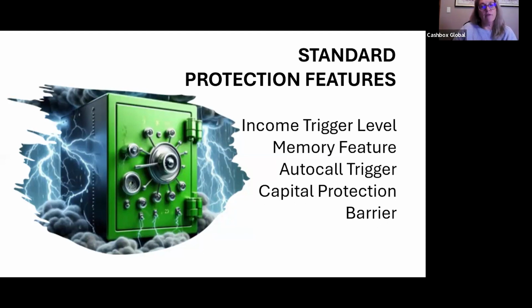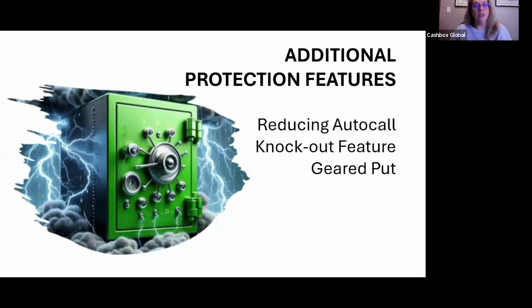The last standard feature that we have in every note is the capital protection barrier. This feature is there in case there is no auto call or early maturity. If, for example, it is set at 50%, even if the reference basket drops by up to 50% of its start price at the final observation, you're still going to receive all of your capital back. If you had been invested directly in those stocks, you would have lost 50%. Those are really important features, and those are stock standard.